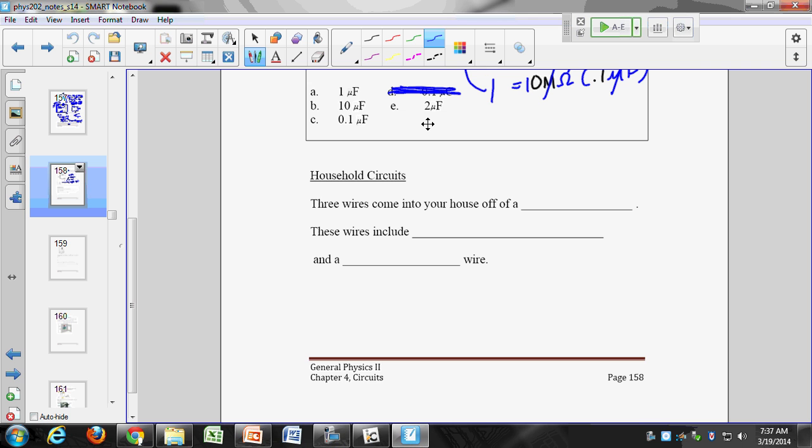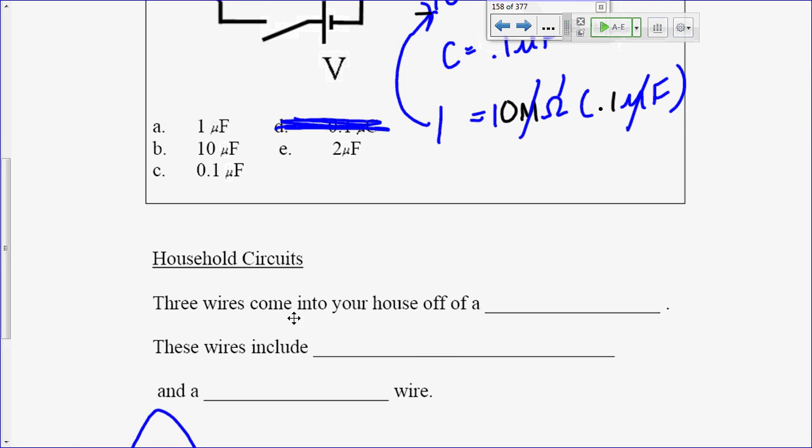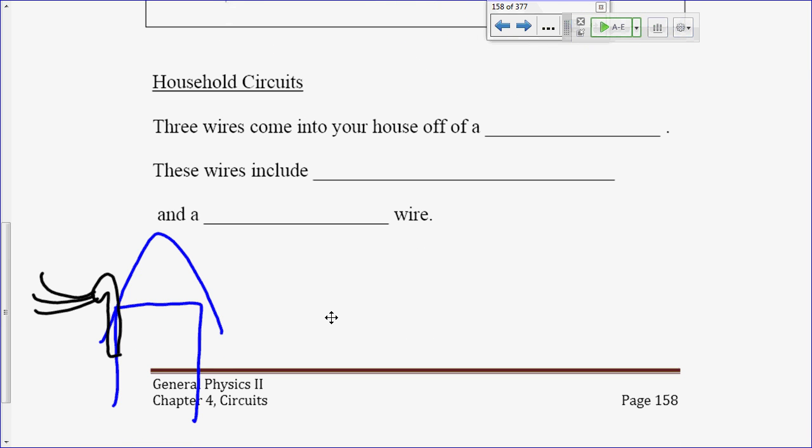First of all, you have 3 wires that come into your house. If you look at your house, you have this thing that comes up on the side of it. It's called a service head. And you have 3 wires that go into this. You have 1, 2, 3 wires. You can see them sort of coiled together. And these all come off of a transformer outside of your house. So you have your utility pole, and then there's a big can, and there are 3 wires that come off of this, and these 3 wires go directly into your house.